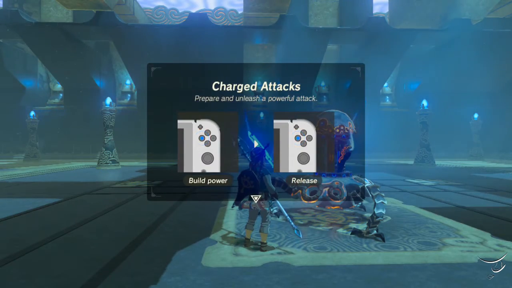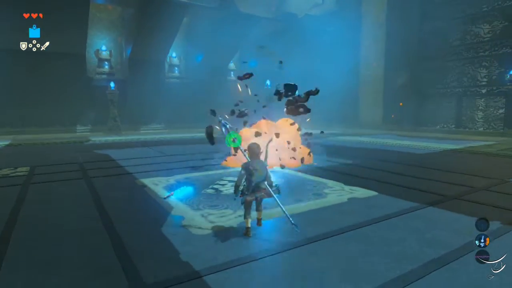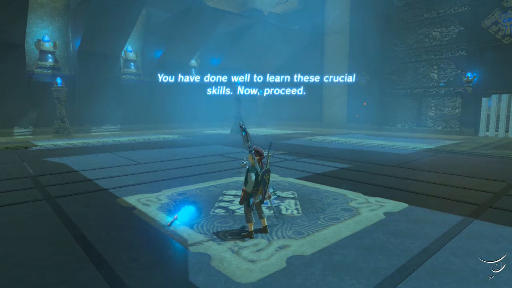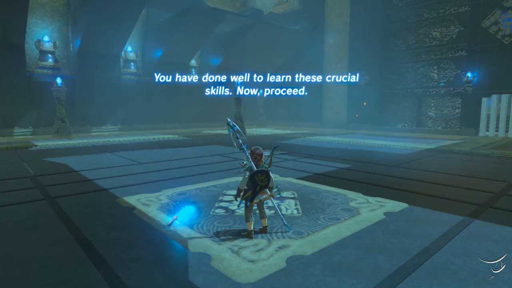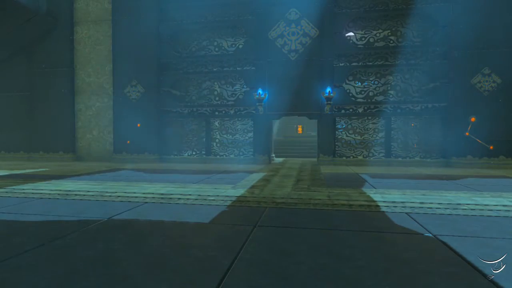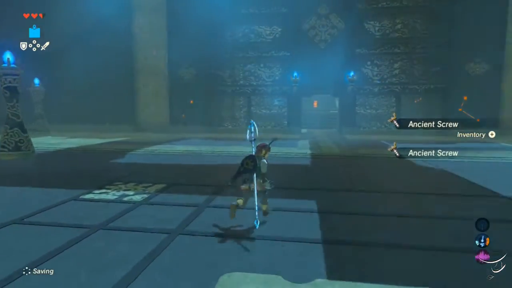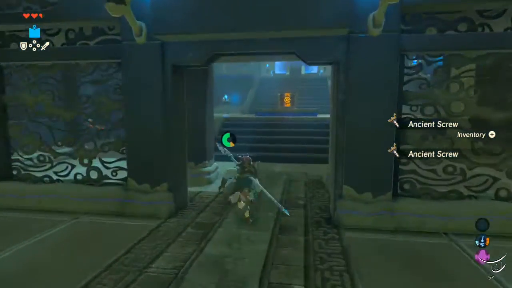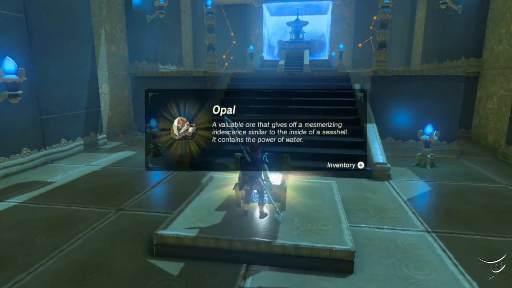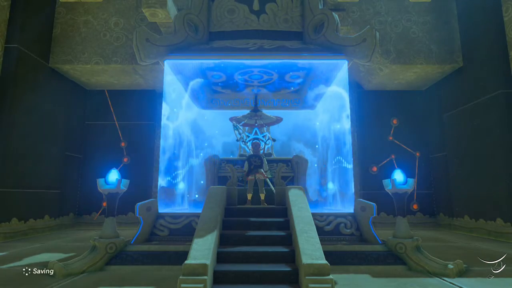Yes. There it is. That's all it is. This one, the other ones make you actually fight stuff, like normal. This was just a test, kind of thing. Now proceed. Don't tell me what to do. The Guardian Sword. And then after the challenge room, there's always your chest and the monk right next to each other, so you don't have to do anything special. No puzzles, no craziness, just fight to the death.